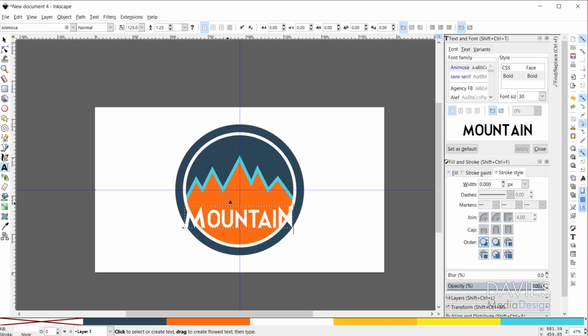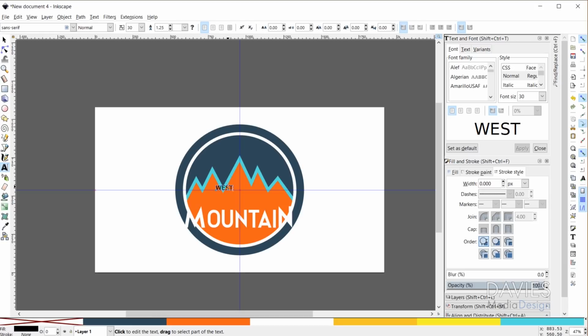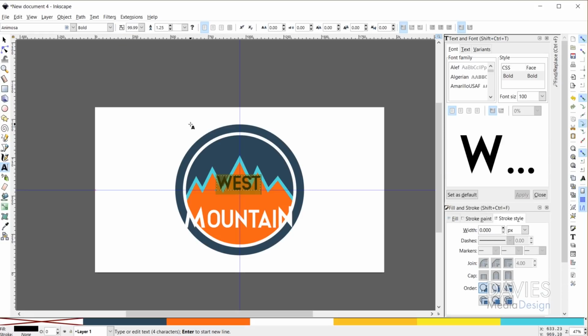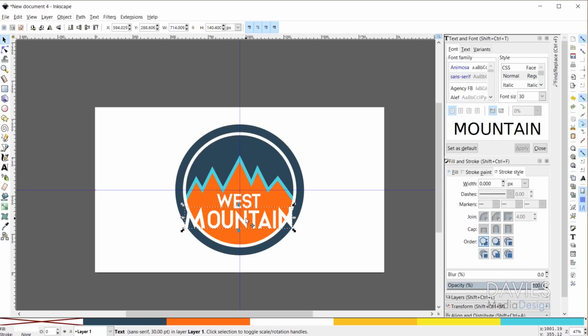But now I'm going to do the next line of text, so I'll grab my text tool, and up top here, I'm going to click, and with my caps lock key still on, I'm going to type West. And once again, I'll select that, I'll come up here and type Animosa, and I'll just change the font type here to bold. And I'll increase the size of this font to 100. I'm going to click on here to change this to white. And then I'll grab my Select tool here and I'm just going to drag this one into place. So I'll do about right here, and then let me actually drag this one down a tiny bit more.